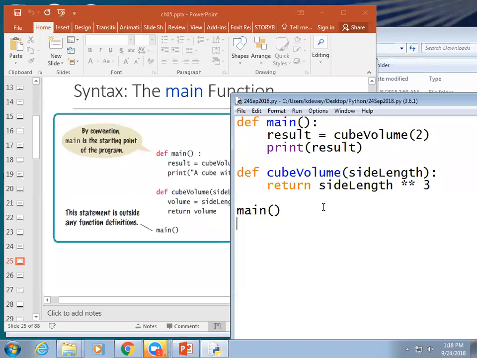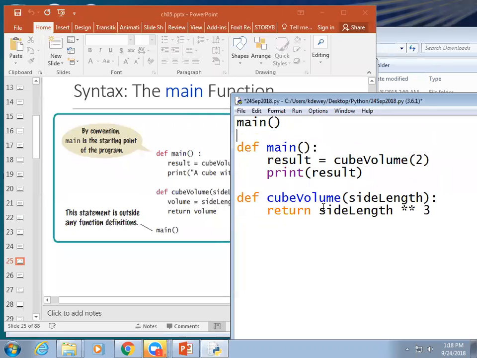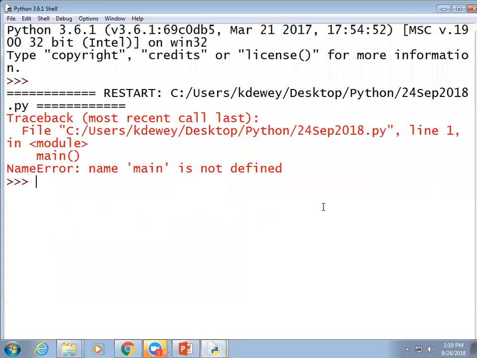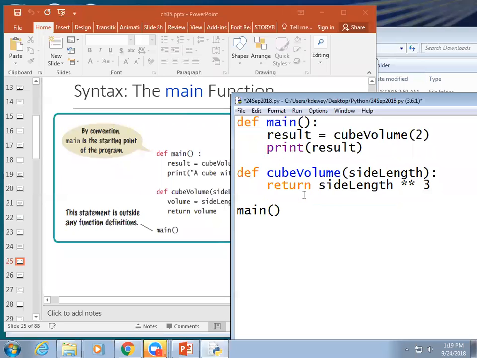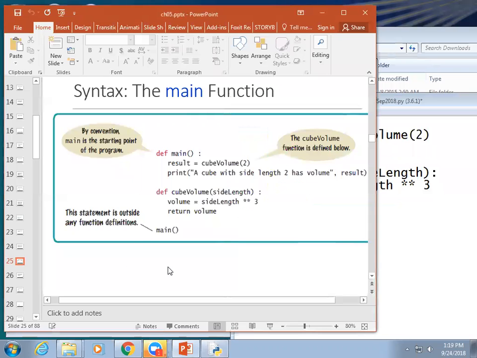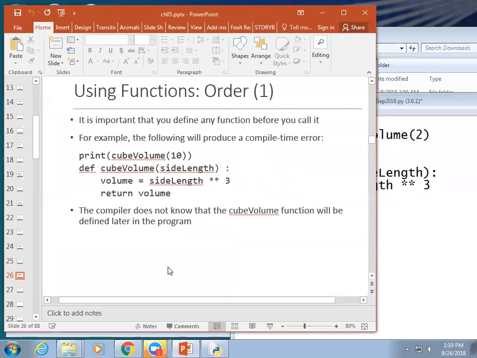This is an interpreter. It starts at line 1. So if I was to take this main and move it here, it won't function. It's like, I don't know what main is. But since main was at the bottom, it read line by line, so it interpreted the first function, then it interpreted the next one, then it got to main. At that point, it knew about the two functions, which is why it worked. But if I put that ahead of time, it wouldn't have got there. It's just a little different that way. Again, it's one of those little things about different languages.